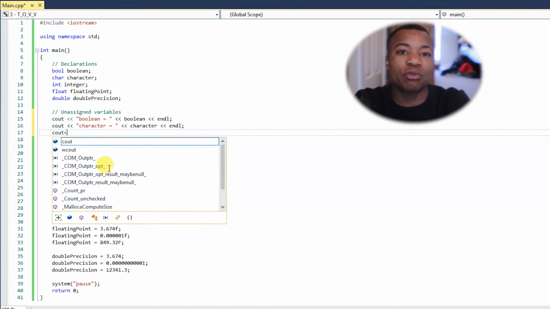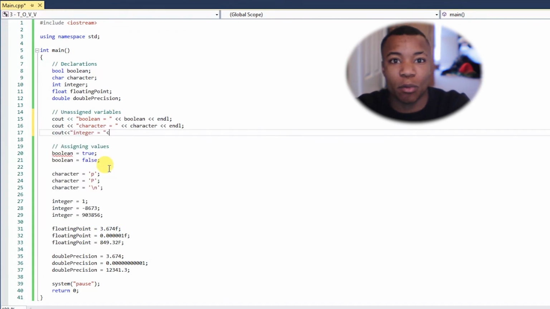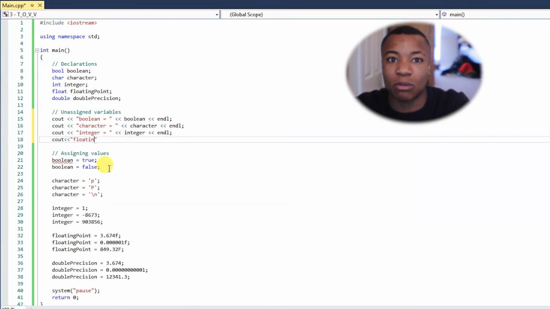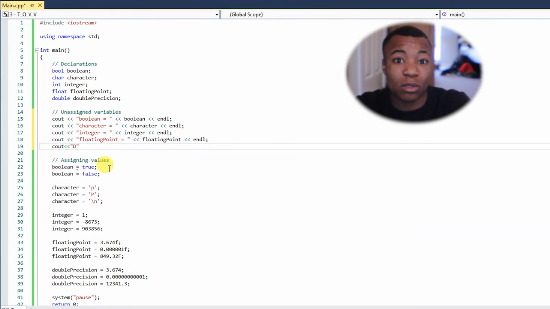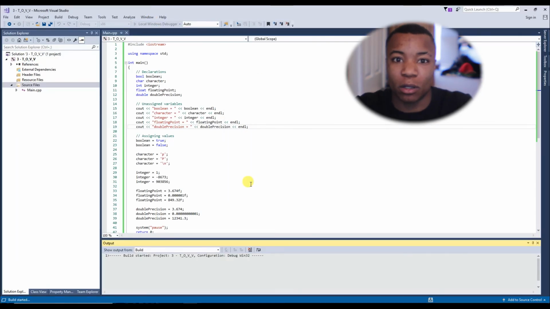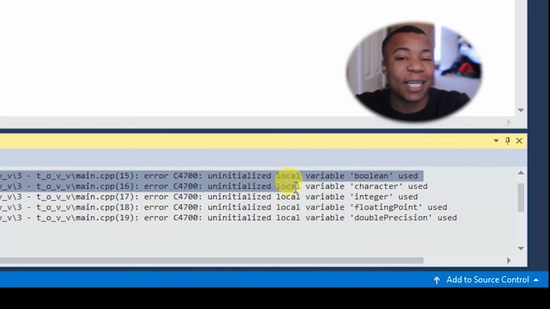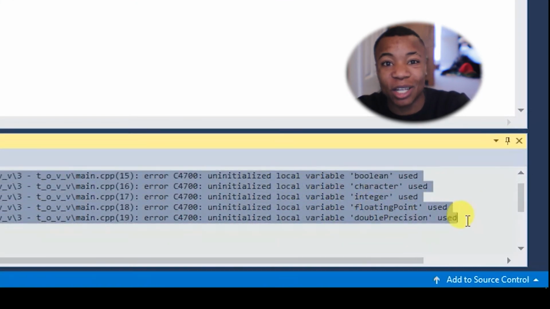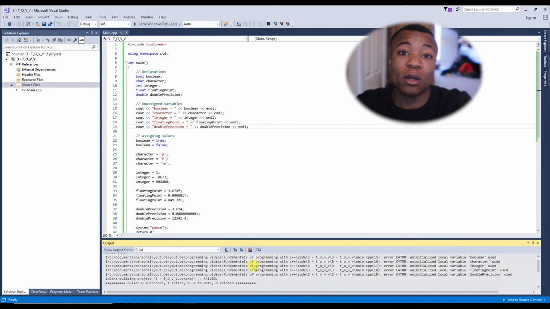Okay, cool, so look, let's try and write out the contents of these variables without assigning them any values. So remember, we use two less than signs to denote that we want to output something else. We can put our variable names there, and the computer will try to output the contents of that variable. Alright, cool, so let's run this again and see what happens. Oh snap, there was an error thrown. It says we were trying to use an uninitialized variable. You see, this is dope. Visual Studio 2017's toolchain warns you about these things. Some other toolchains will not and will just run the program, so you gotta be careful.